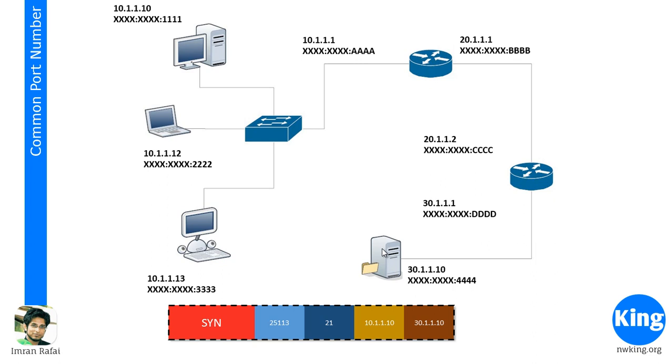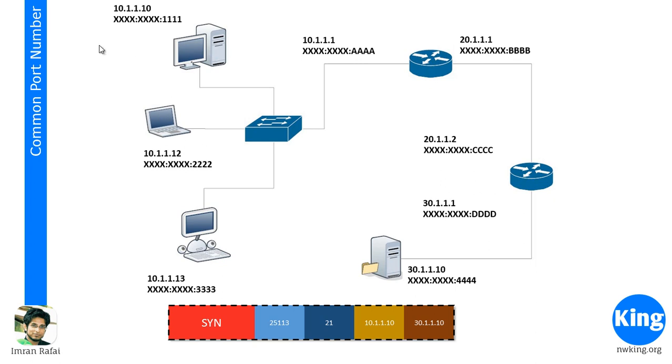What we need to understand is, one of the things that I want you guys to take from this video is to see how the data goes through the networks. So when this computer sees the source IP address and the destination IP address, it realizes that this IP address is not in this local network. One more thing that I haven't told you is these are all /24 IP addresses. So if you look at /24 IP addresses, in one shot the computer realizes that 10.1.1.10 and 30.1.1.10 are not in the same network.